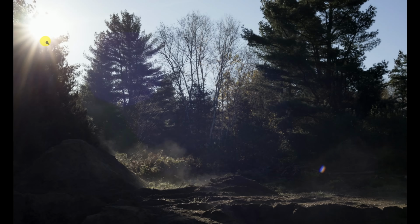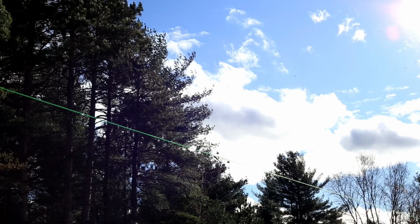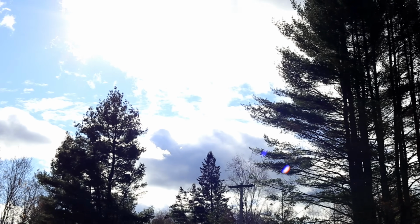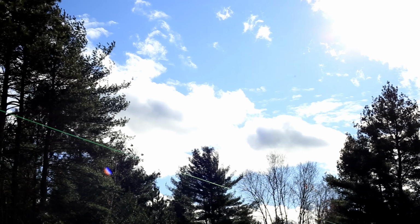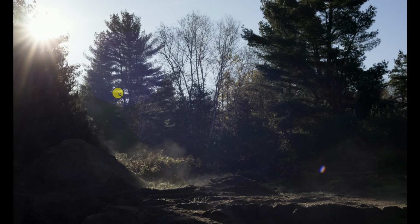Now stopping the lens down and kind of putting some backlighting into the frame exposes one of the optical shortcomings of the lens, in that it is a bit flare prone. And frankly, it's kind of surprising in that it comes with quite a deep lens hood, but beyond that, the front element itself is really recessed in the lens. And so I'm just kind of surprised that it struggles as much with flare resistance as it does. But as you can see, some big ghosting patterns here. This is stopped down to f11, so we can see the nice blades of the aperture there, 9-bladed aperture.